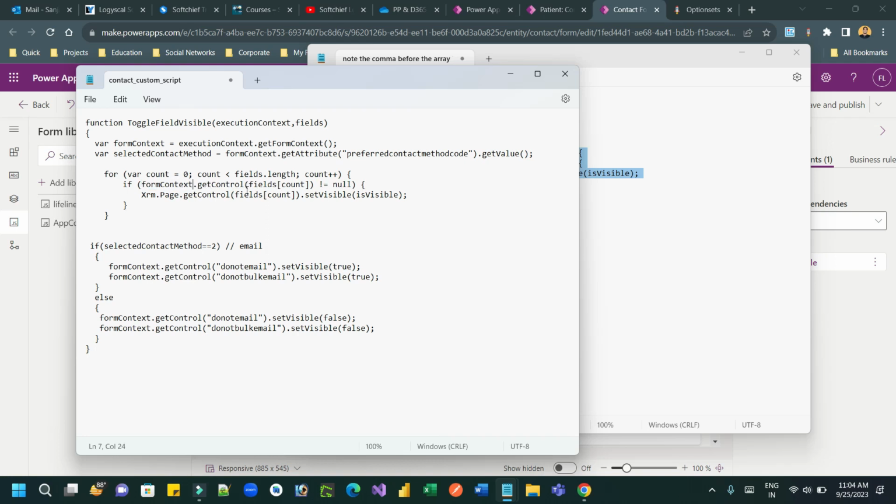Form context dot get control, and fields not equal to null, form context dot get control set visible false. Okay, so this set visible should be done through a condition, right? So this is the condition we need to write.